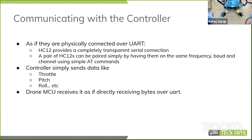Sahaj, just to remind you, you've got about 2-3 minutes left, so you'll need to start wrapping up soon. Right. Quickly reminded of.